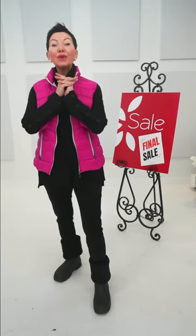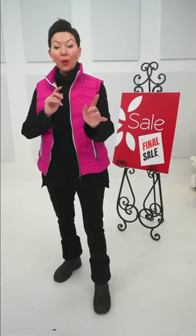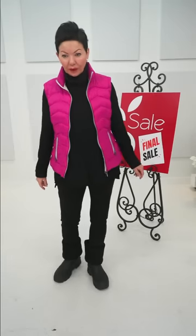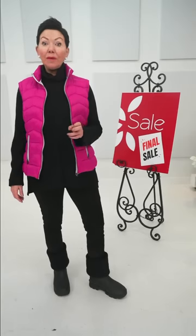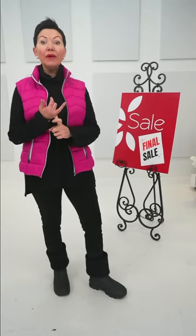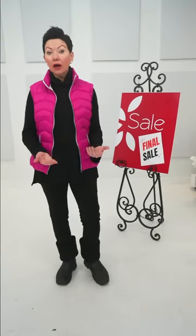So this is the FitFlop. It's called the Wonder Welly. They say that it's ATB, Advanced Terrain Rain Boots. Okay, so they have the feeling, the comfort of sneakers. But they are rain boots, so they will carry you through a harsh winter storm because they are waterproof, and they are a high shaft boot.